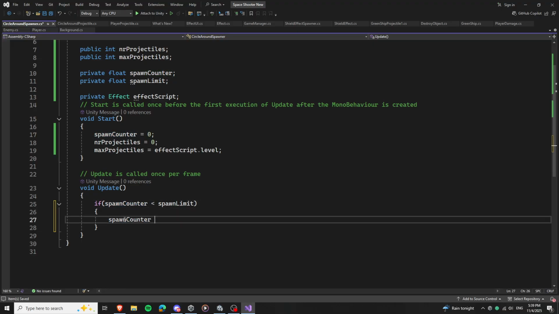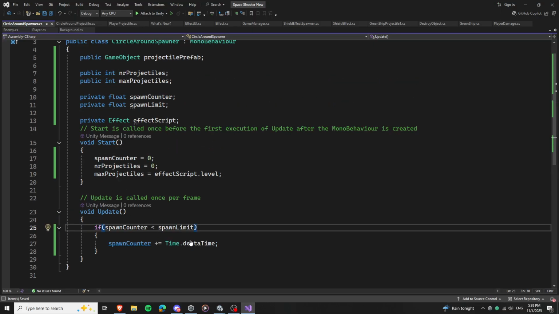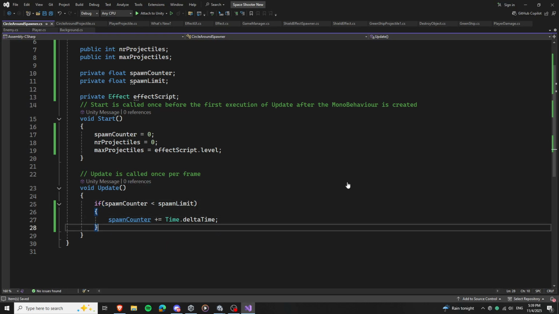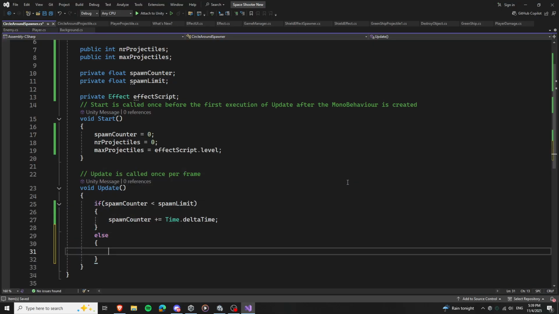So we say that is plus equal Time.deltaTime. So delta time means the time difference between frames. And then we say else. So that means we reach the limit.